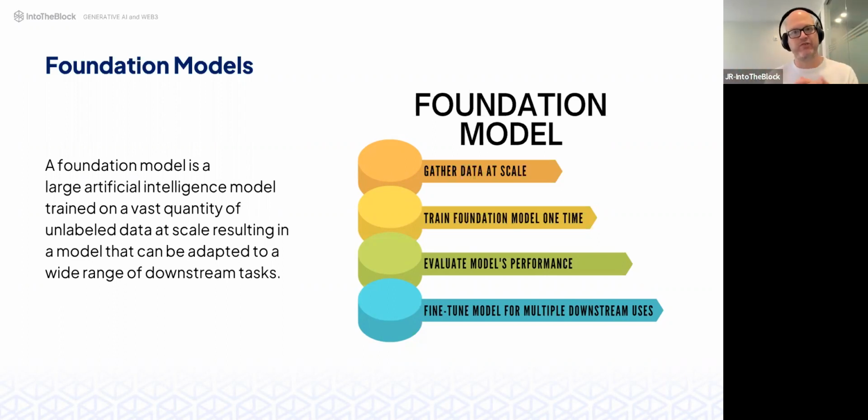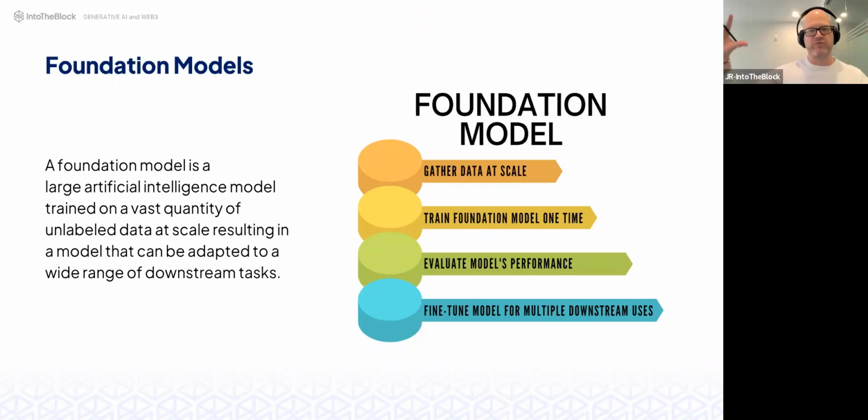So for instance, GPT-2 was trained on all of Wikipedia and things like that. And it was trained for classification and then suddenly it started exhibiting emerging capabilities. Like it was good at answering questions or generating text or things like that, that nobody thought about. And then that paradigm has expanded to audio, to video, to computer vision with images.